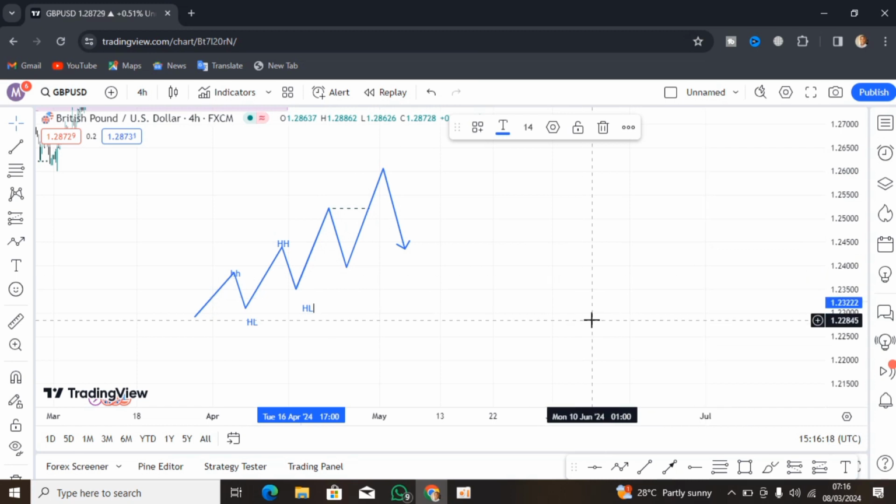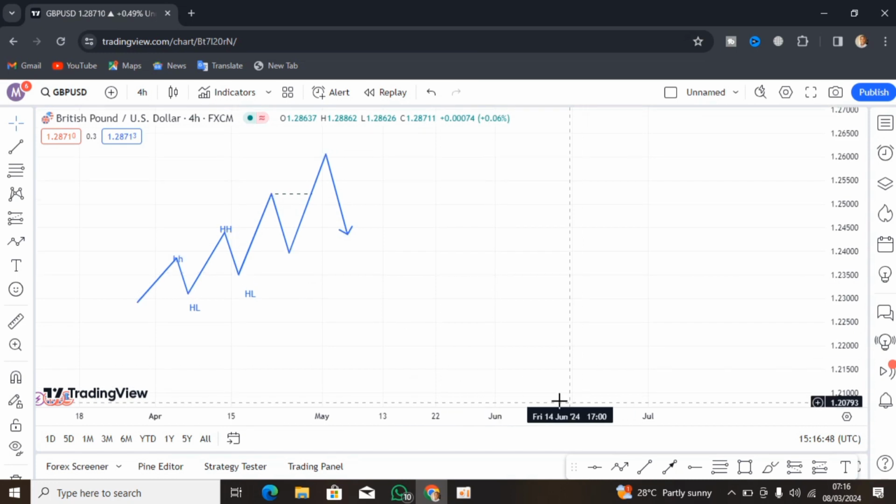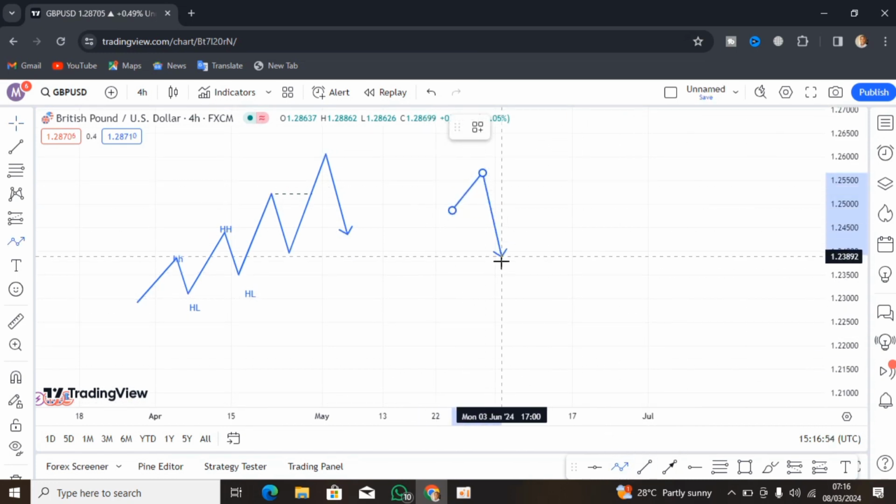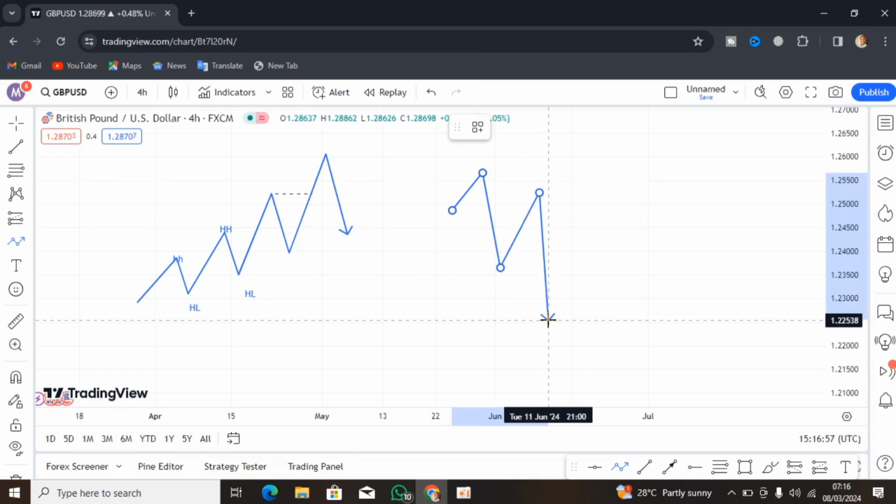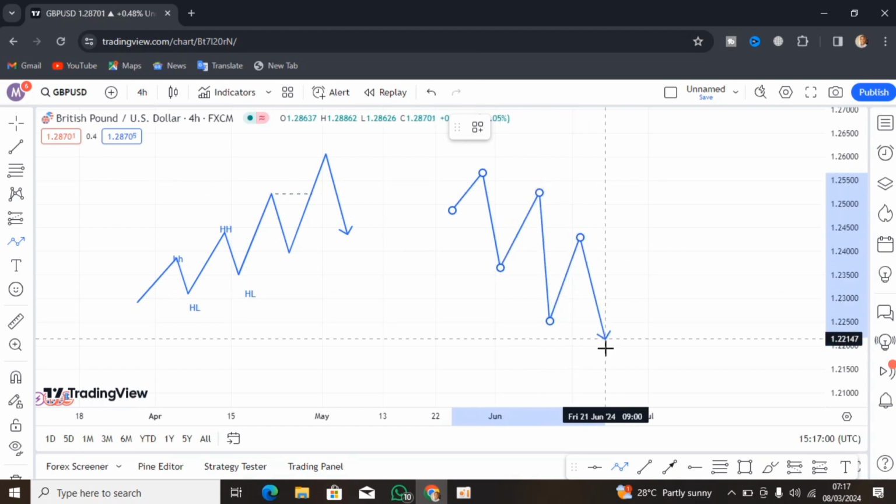Another type of market structure we have is the bearish market structure. A bearish market structure is defined by lower lows and lower highs, right? The price trend continues as long as lower highs are being printed. When higher highs are printed instead, it means we have changed to bullish. But here, the bearish market will just continue like this until it is violated, right? Whenever the market breaks the previous low, it means we are still in a bearish market.